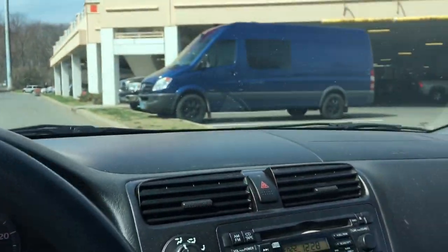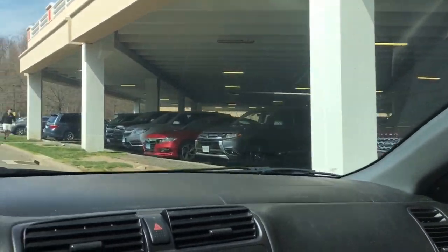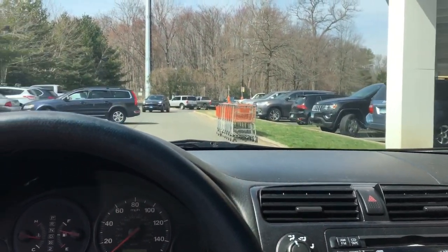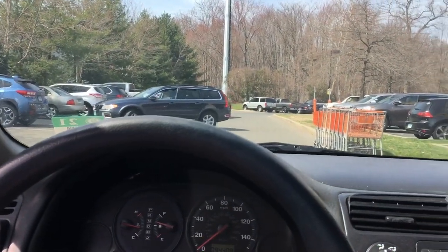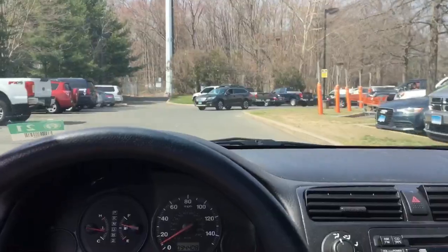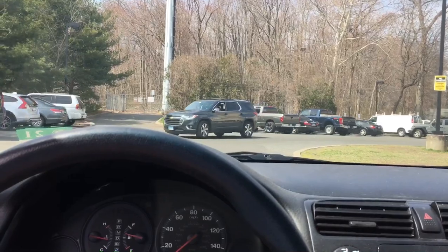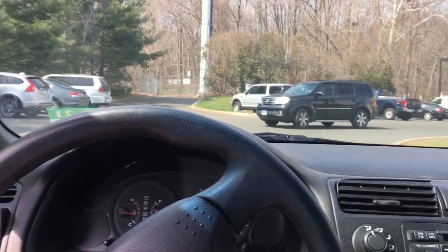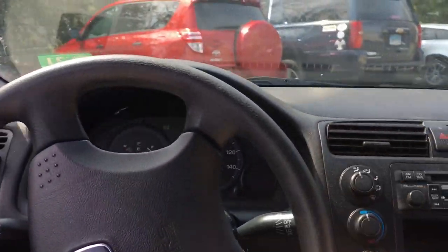We're at the other Home Depot. This one's probably close to 20 years old. This one kind of blows because of the parking - you got people that drive cars like it's a tractor trailer, takes them 25 minutes to pull out. So you got to be a little patient here. Nobody lets you go - inconsiderate. Alright, we found a space, we're going to go in.